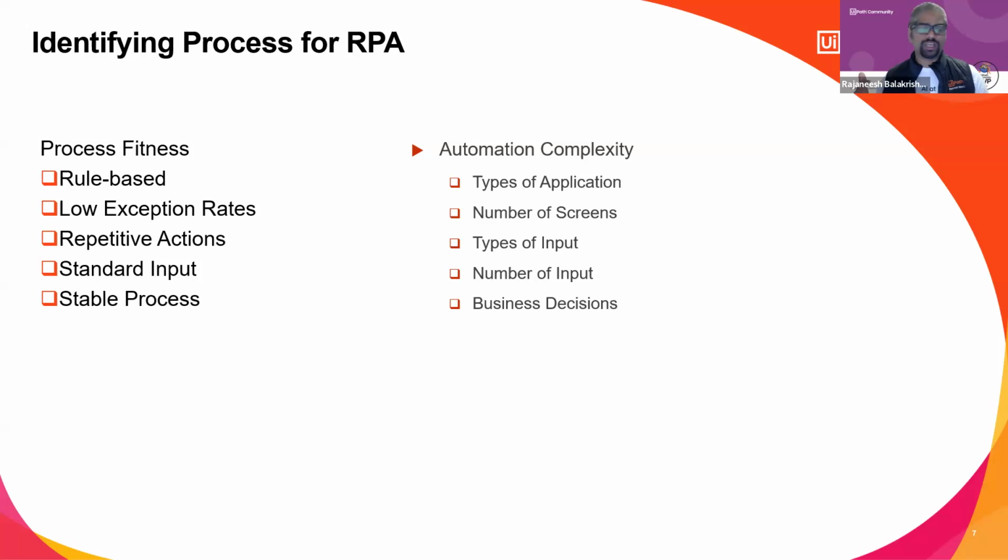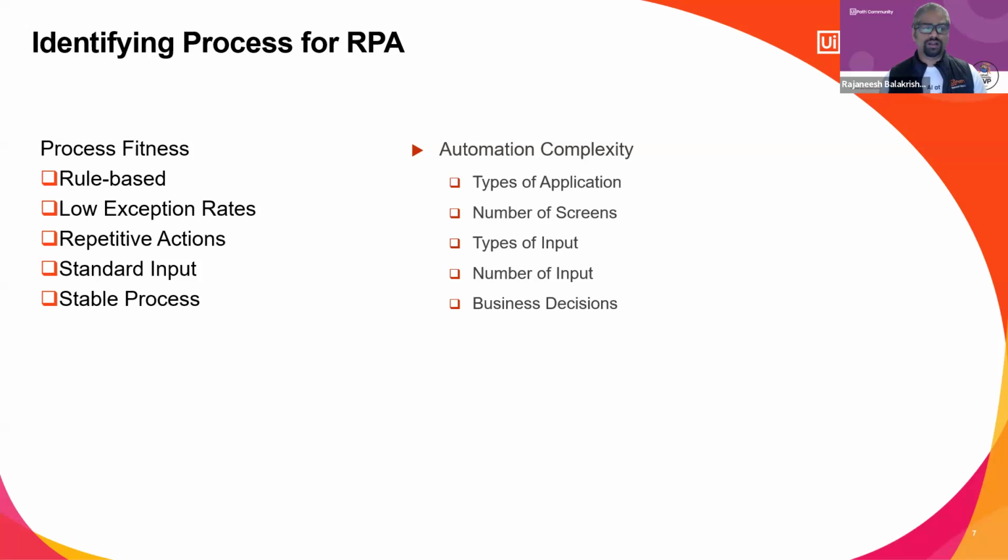But on the same day, if you are getting hundreds of requests and you are the only person handling that, it's kind of repeated work, right? So is this process a rule-based process? Yes, it is a rule-based process, right? It has a very low exception rate because you get the input and the inputs are standard. You get a structured format of PDF, so it has a very low exception rate.